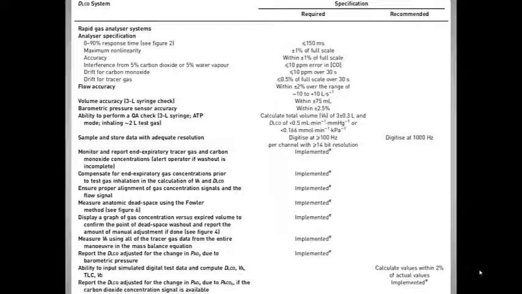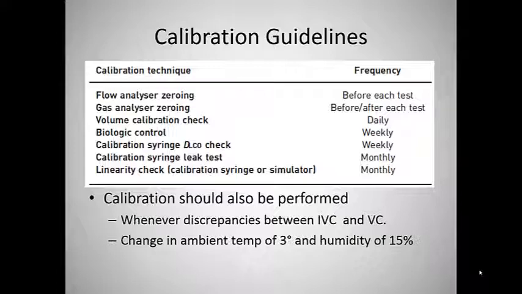But again, I'm not going to go through all of these, but the calibration things, the things they require, the rapid gas analyzers, it's pretty complicated on here. The steps, how fast they have to be able to analyze in milliseconds and things, not to memorize that. The calibrations that have to be done in diffusion, again, pretty complicated. We're actually doing all of this ourselves right now in our laboratory. It does take time to do this. We're going to talk about some of this individually on patient testing requirements here.